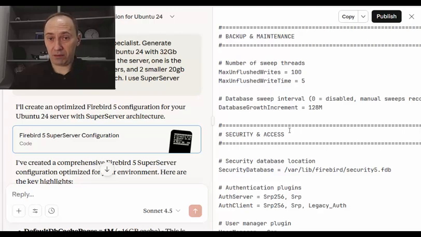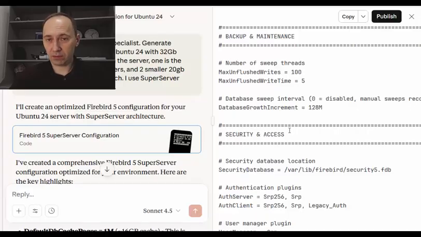Backup and maintenance. It is not a backup and maintenance. Number of sweep threads. It is not a number of sweep threads. Max unflushed writes is the number of writes Firebird collects between flushes in forced writes mode.